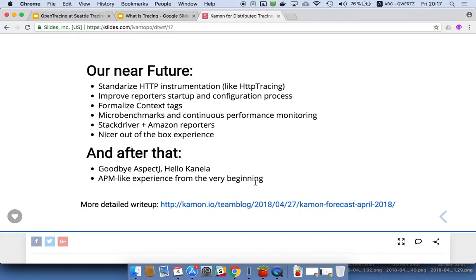Currently you have to start with the AspectJ agent, and you need to add 10 Kamon libraries to your build, and then you need to add something to the configuration file for this to work. Instead of all of this, let's say that we have a pre-packaged Prometheus exporter. So you just add this thing, and it will start Kamon, it will start the Prometheus exporter, it will measure all your actors, all your requests, everything, and you will just be happy and saying, oh, Kamon is awesome.